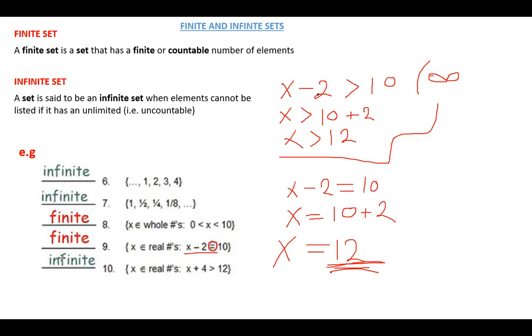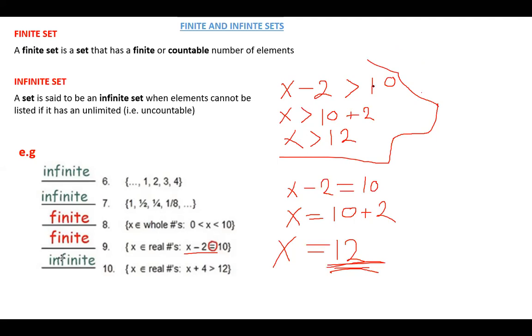Somebody is asking whether the different brackets have different meanings. Yes, different brackets have different meanings. We're going to learn that after this slide, maybe the next slide. Just make sure that you don't miss the next lecture, because we're going to be looking at set builder. If it's not in this slide, then it's in the coming slide, because it's talking about your question.